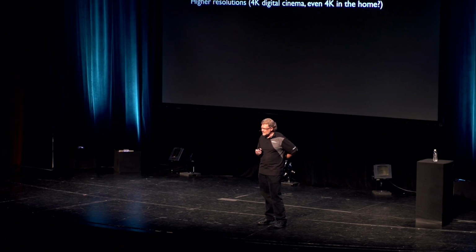So not only do we have to deal with the actual sensor technology to take images that fast, but you have to deal with massive amounts of memory. Our camera that we have on the market right now is a 1-megapixel camera, shoots 16,000 frames per second, and can fill up 96 gigs of onboard memory in about 4 seconds. So there's a lot of technology that we have to work on here to advance higher resolutions.